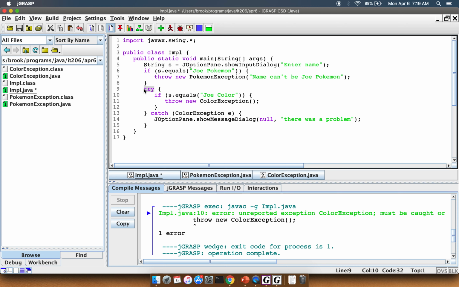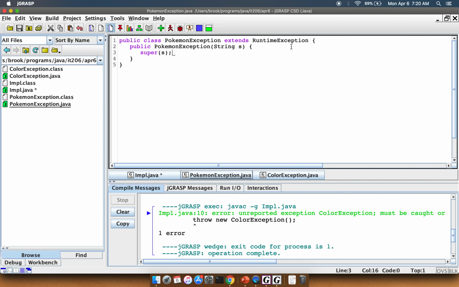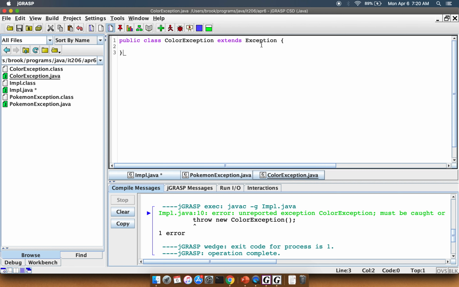Now remember, before, when all of this was not here, the program compiled just fine, because Pokemon exception was an unchecked runtime exception, or rather a subclass of that. Whereas now with this new color exception, this class is a checked exception.